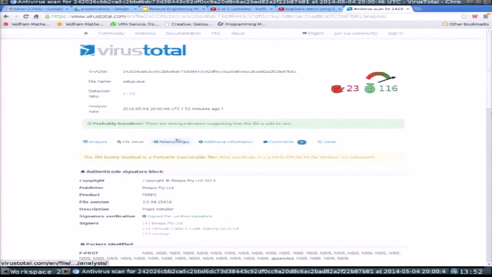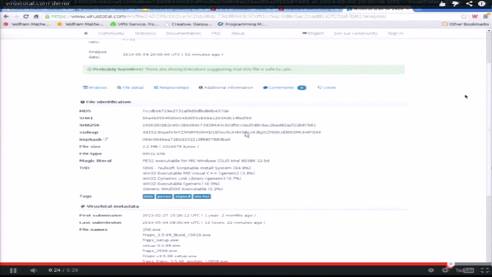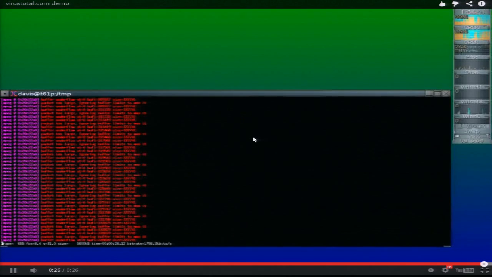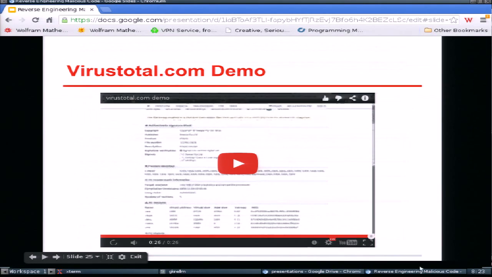Now, I don't know if they look at the entire executable and compute the hash, or if they look at just the runtime section. But it's a good thing to play with if you have an executable and you don't know. It gives you an idea. Doesn't cost anything.